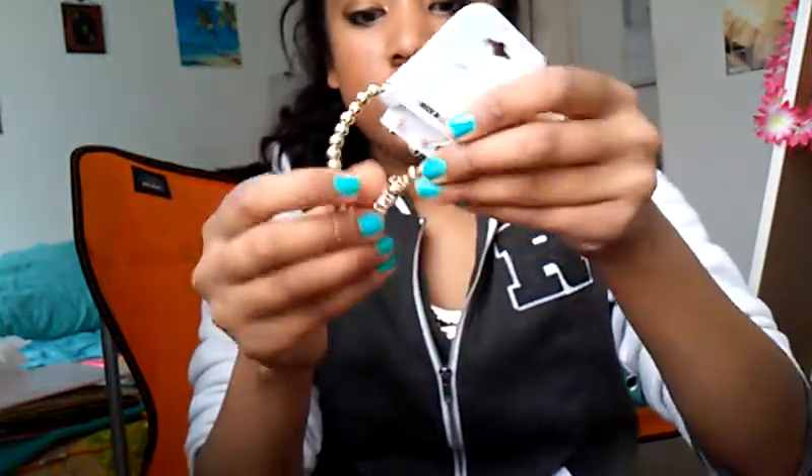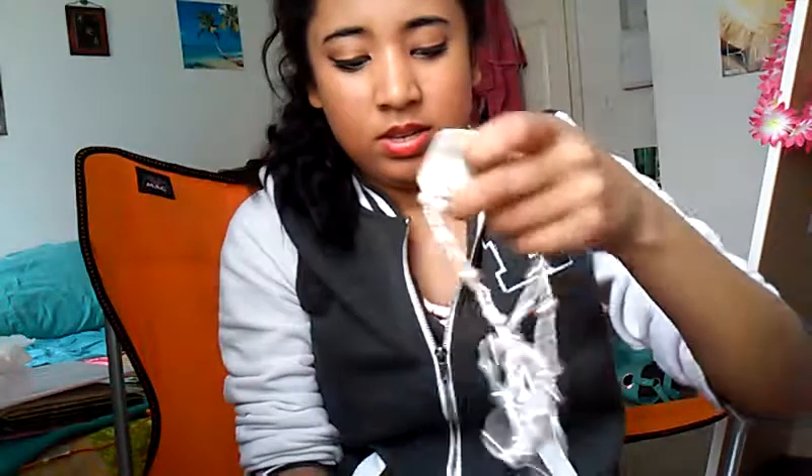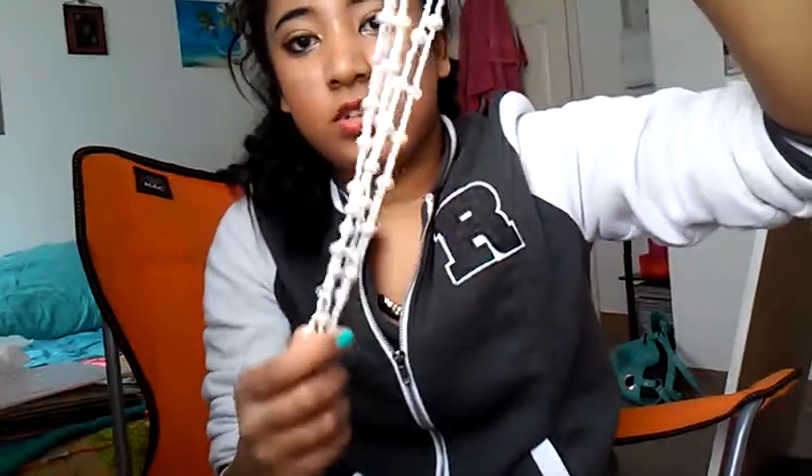And then for jewelry, I got this bracelet — it has a skull on it. And then these earrings. The jewelry is all $0.98, and all of this stuff is brand new, so it's not used. And then these pearl earrings. I thought this was like an updated version of pearls, and I feel like it's going to look really good with this.